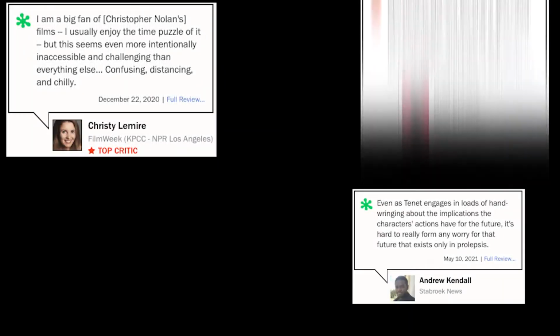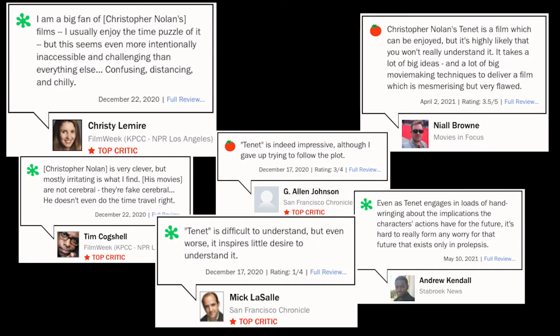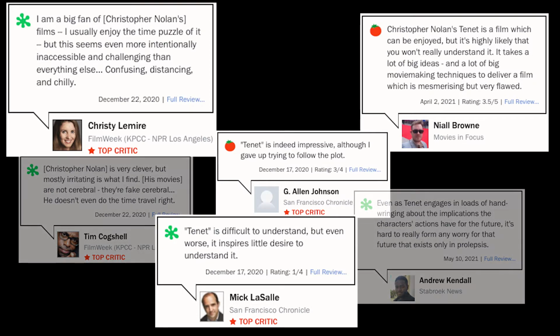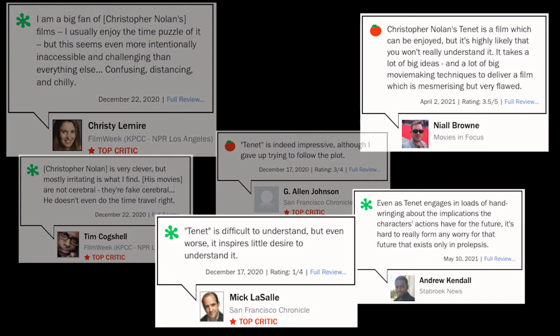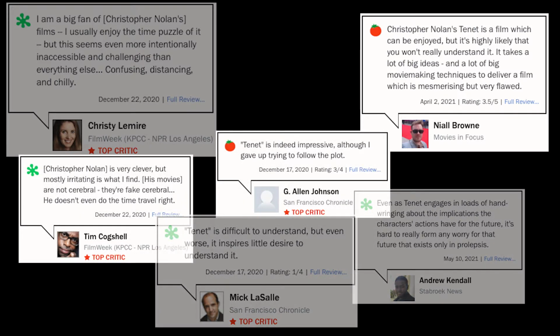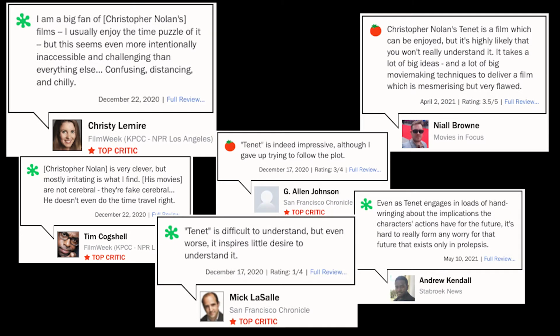You're probably aware that Tenet has received some mixed reviews. Here's a sampling. I took these from Rotten Tomatoes. Some of you are familiar with that site. If you're not, be sure to check it out. But the overall critique about Tenet is either inaccessibility or lack of caring for the characters in spite of the clever and creative plot, in which the story actually ends in linear time before it begins. And if you're a fan of other Christopher Nolan films, you know many of them deal with time and reality and our perception of each of those things. Tenet is no exception. So let's get into 5 lessons we can learn about screenwriting from this film, Tenet.